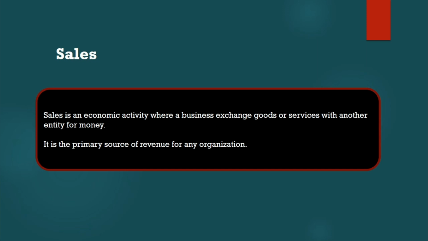Whatever the purchase is important, at the same time we have to sell also. If we purchase the item and we are not going to sell, that company is not going to run, correct? You should sell your product. You should sell. Otherwise, nothing is going to happen. How is your company going to run? Sales is also very important for the company.